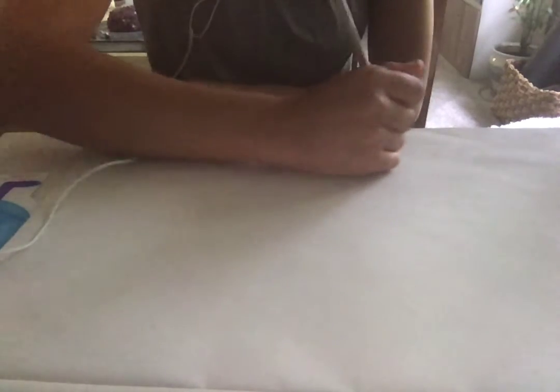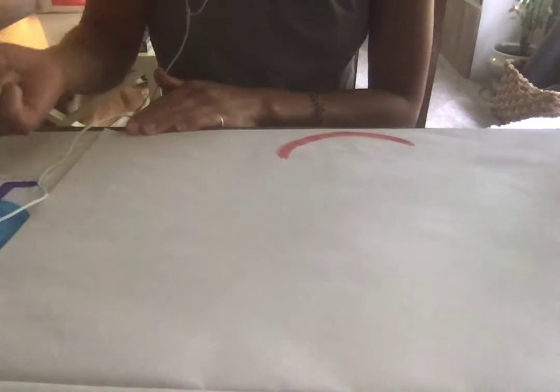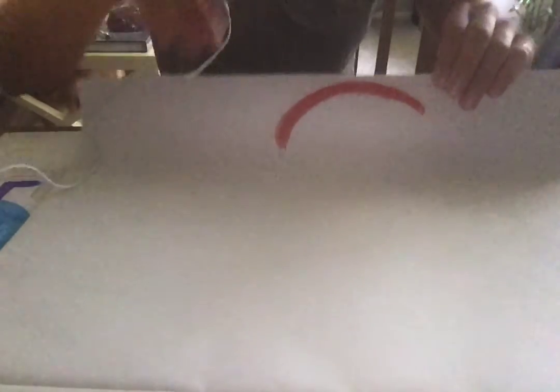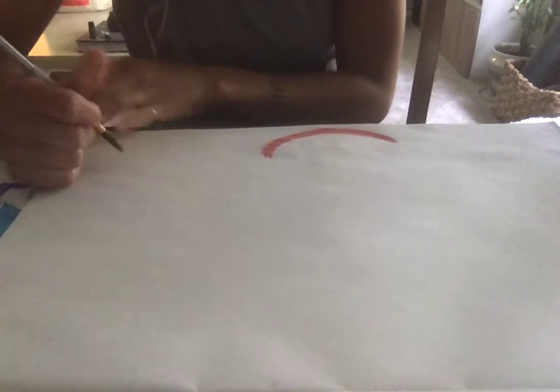So let's draw our rainbow first, shall we? We'll do the stroke of the rainbow and the word. All right, can you guys see? Great. So we'll do our stroke of the rainbow for the red of our rainbow. How does it look? Good? Thank you. Oop, I just got some paint on my table. Good thing it's washable. All right, you guys can use your flour tray or salt tray still, or you could try painting with me this week.